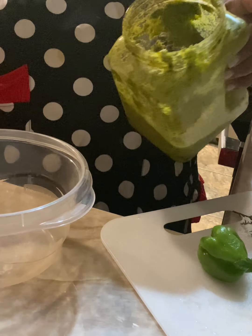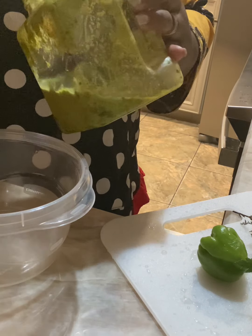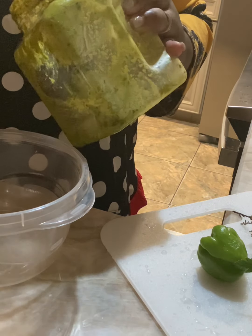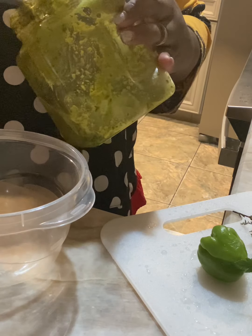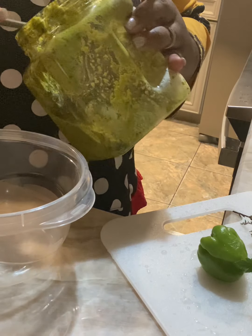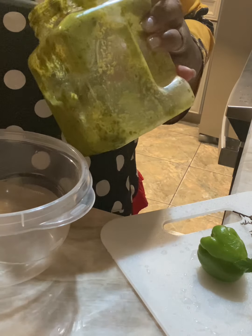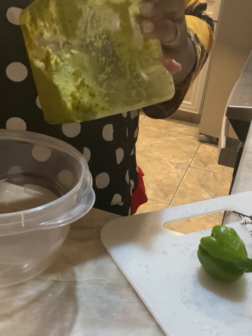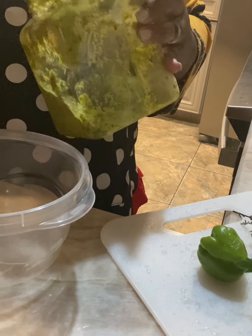Okay, so I'm starting to make my seasoning for the chicken. So basically, I am seasoning this chicken overnight. Tomorrow, I will be able to cook it. So it's gonna be well marinated overnight, so it can taste better.